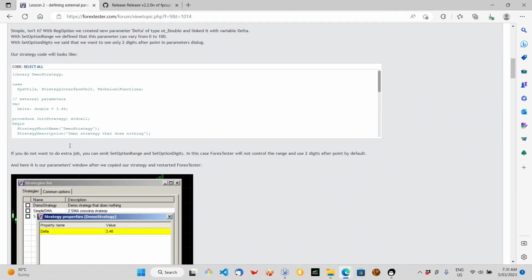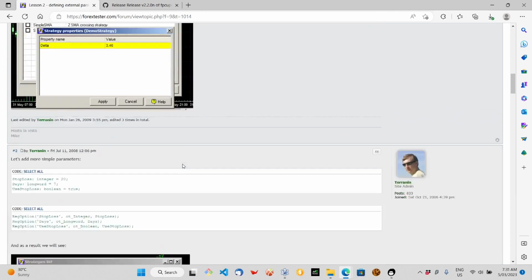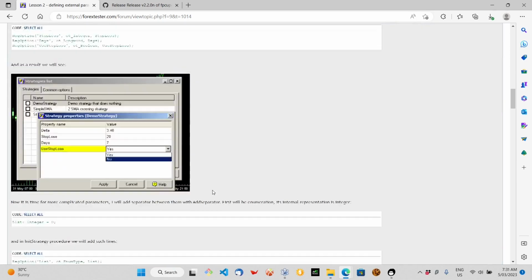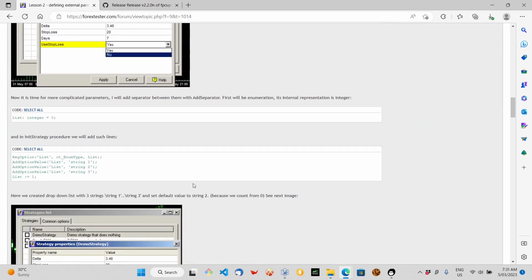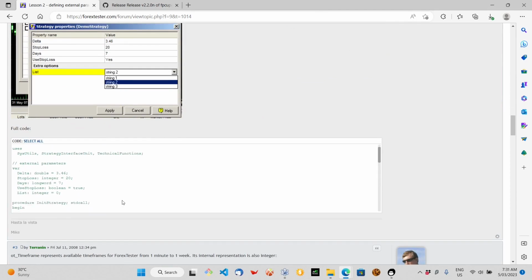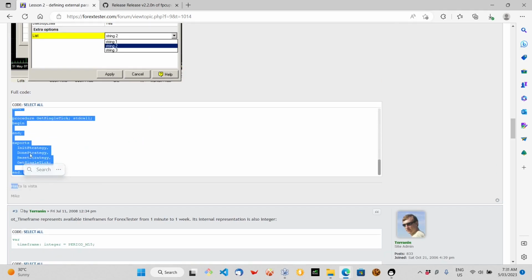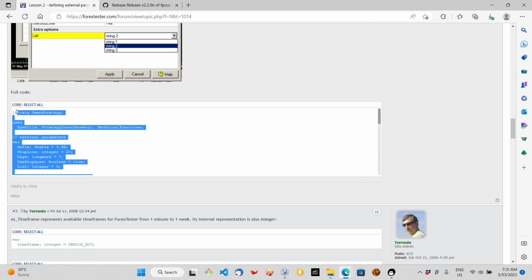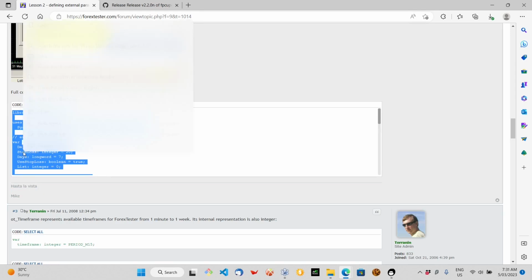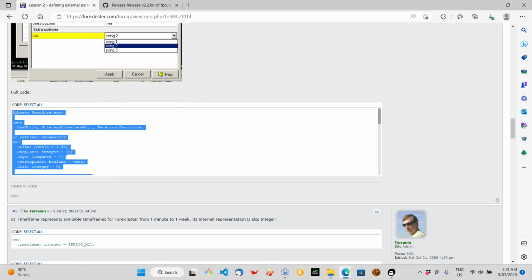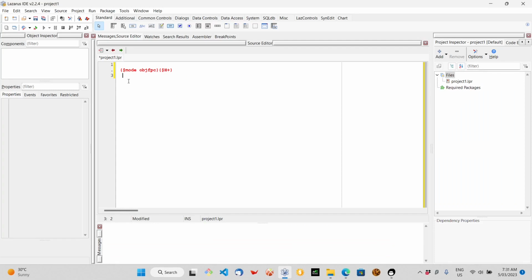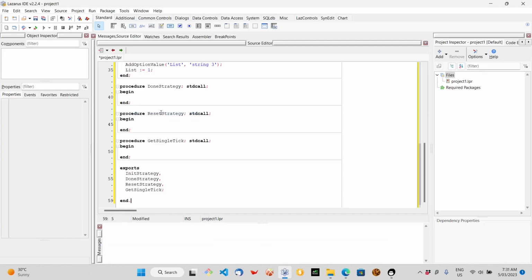And what I want to do is scroll down to the end. Okay, well, we have all the code before the C++ stuff comes up. And I just want to copy everything in there. So I think I copied too much. There we go. So you can right click and copy or go Control C. So copy that sample code and then click back into Lazarus and right click and paste or Control V.